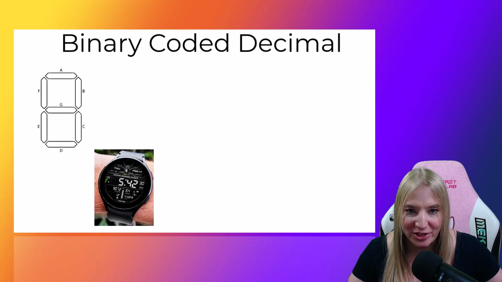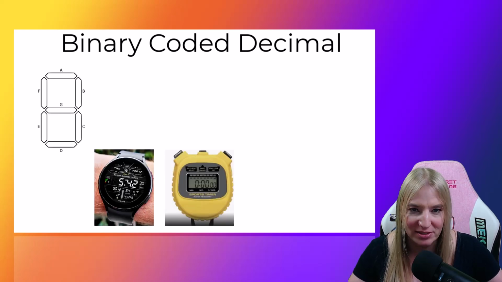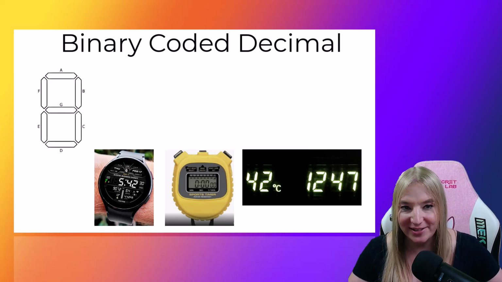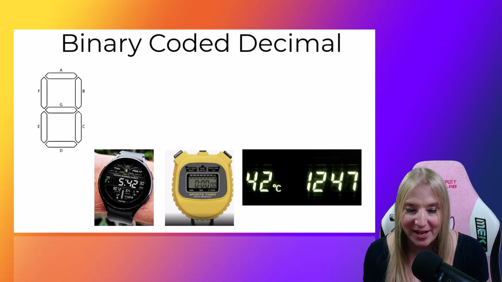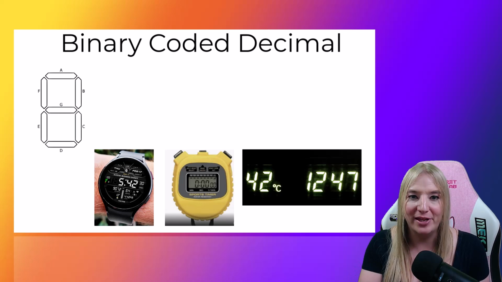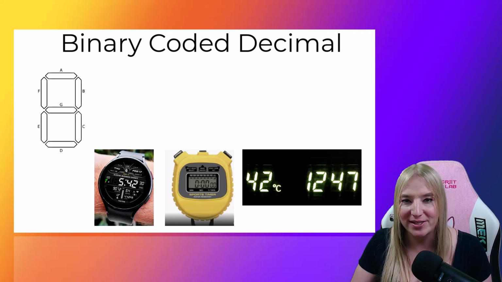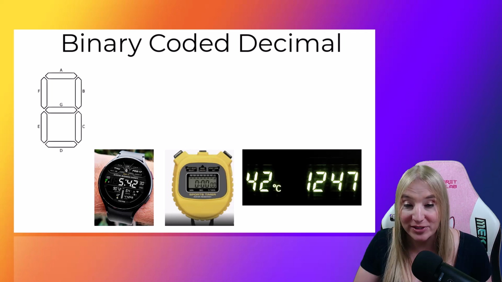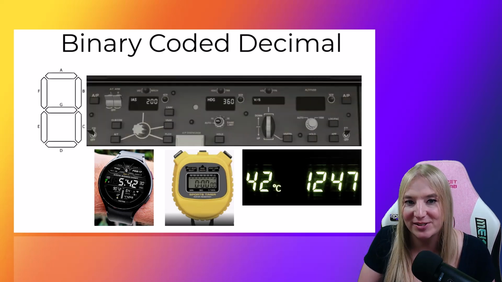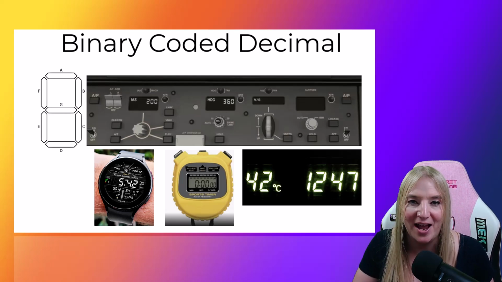If you've ever had a watch, a stopwatch, alarm clocks, gauges in vehicles sometimes, like temperatures and things like that, typically this is the display they're going to use. It's something you may not have thought about, or I know I never really gave it much thought, but it's a very simple scheme that allows an operator to have an interface between a circuit, so we can see certain values. So in an airplane, it might be an altitude on the cockpit. It'll allow you to actually display a dial and things like that. We could turn a dial and see our altitude readings, things like that.